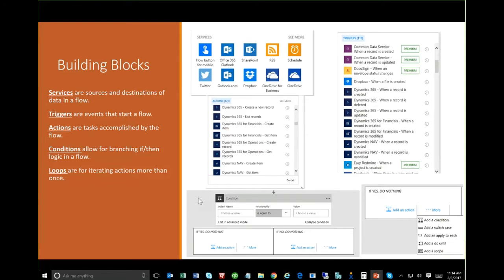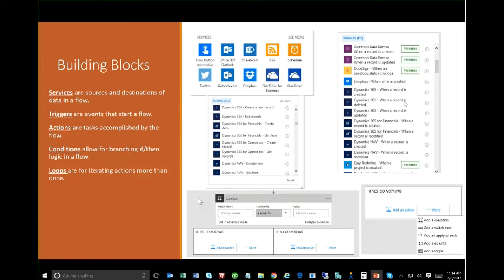Okay, what are the building blocks of the Flow system? Well, in the upper left-hand corner, we've got services. Those are the 90-plus services in the cloud that you can connect to. That's the source of where the information is going to come from or where it's going to go to. Then we have on the right-hand side of the screen, triggering events. You create your flow and say, hey, I want you to listen for something, and when that something happens, I want you to wake up and do an action. So you see a screenshot there of some Dynamics 365 trigger events that it can listen to, like when a record is created, deleted, updated, etc.